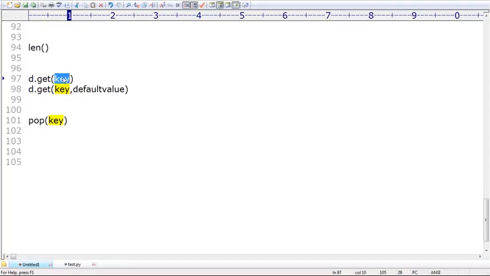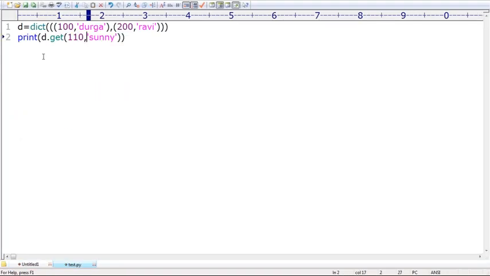But if I want to return the value and also remove that entry, then we use the pop method. D.pop takes only one argument.